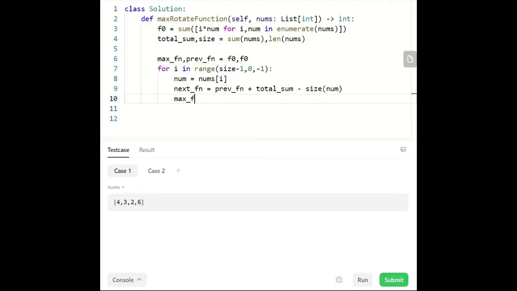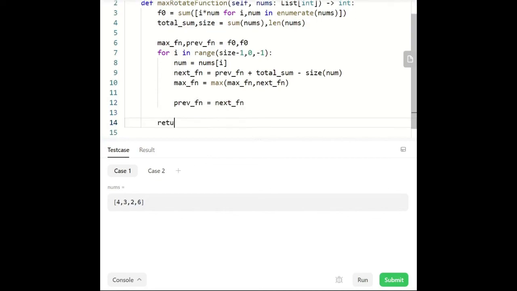And we can say max function is the max of max function and the next function, and make sure to assign previous function to the next function, and finally return the max function in the end.